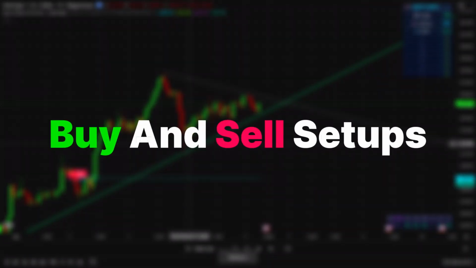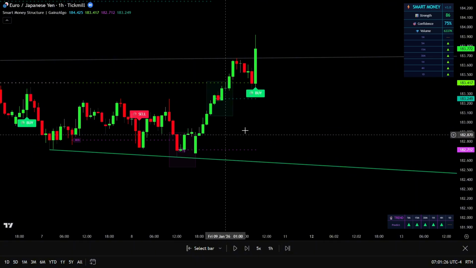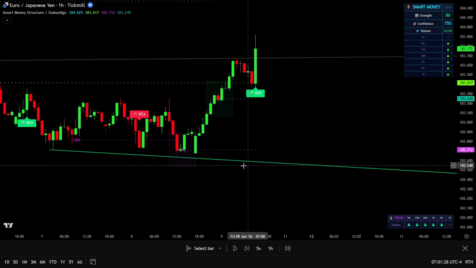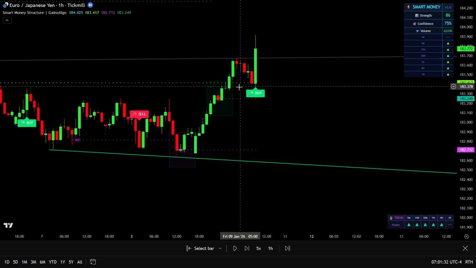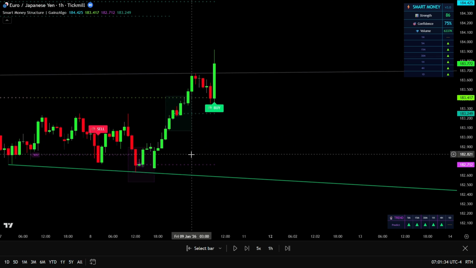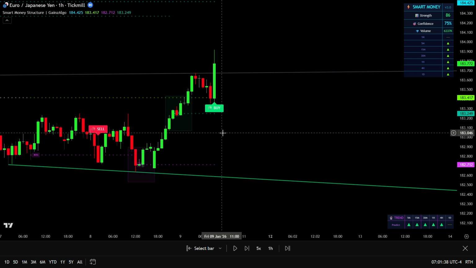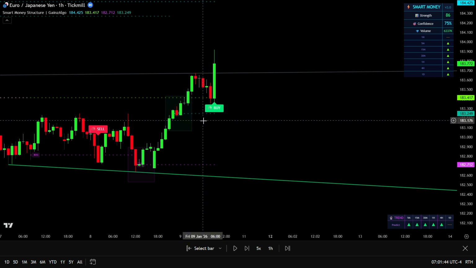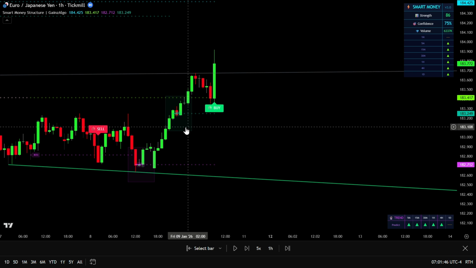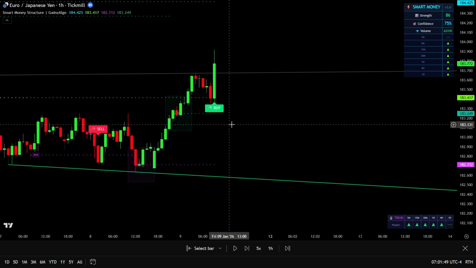All right, let's get into the setups. The foundation of every buy trade with this system is the green trend line. As long as price is respecting and staying above it, the market bias is bullish. Selling into that structure means trading directly against institutional support, and that's a losing battle. As price pushes higher, watch for a bullish break of structure. This is your first confirmation. It tells you buyers aren't just defending price, they're willing to push it to new highs. The trend is valid and institutions are still involved.